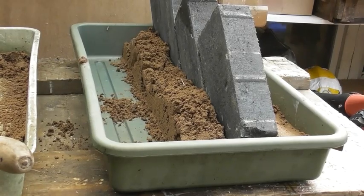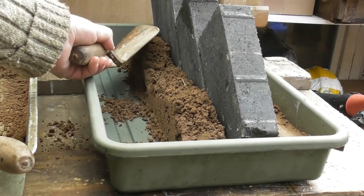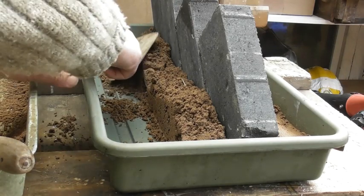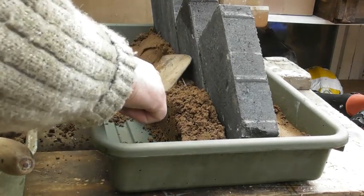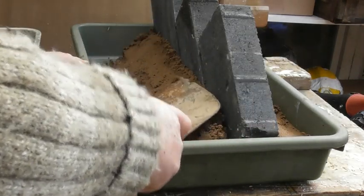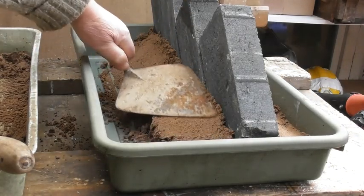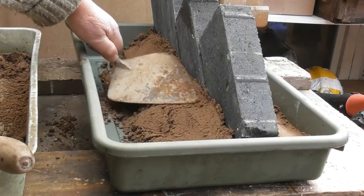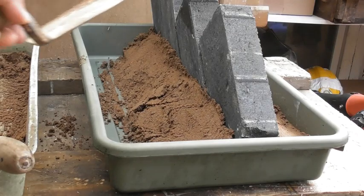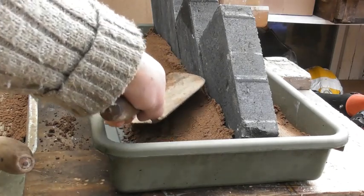So now I'm going to finish off the haunch on the back. This is what we do. Just do it one-handed like this, and just put it in at about a 45-degree angle. And then that's it. That'll hold. Once that goes off hard, once you've got the sand and cement mixed together, it will be a very solid edge.